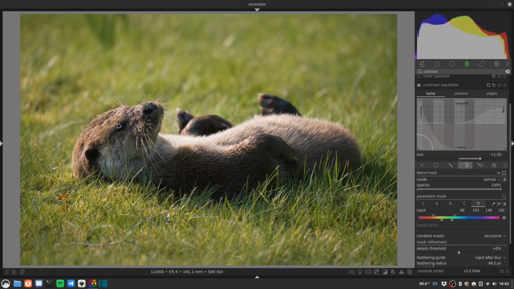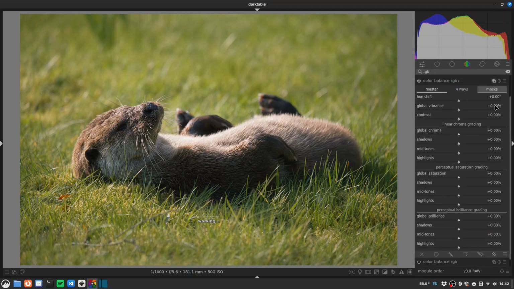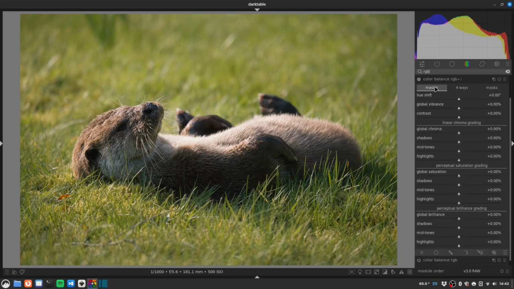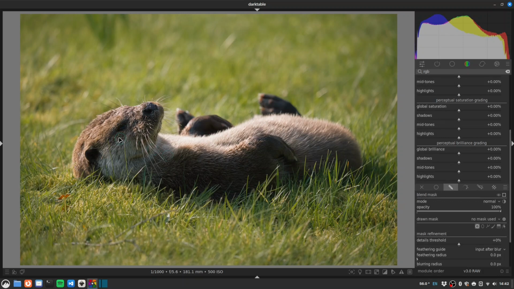Okay, whenever we're shooting anything that has eyes, our eyes are naturally drawn to the eye. So let's make sure that we can see that properly. It's a little lost in shadow here. So let's go for another instance of color balance RGB. I don't want to just boost exposure because then it'll look kind of weirdly light in that area. What I want to do is grab a quick drawn mask, just a little circle. That's perfect, in fact. Pop it over the eye, plenty of feathering, and we'll just drag up the shadows. That will give you a more natural result than boosting exposure on its own.